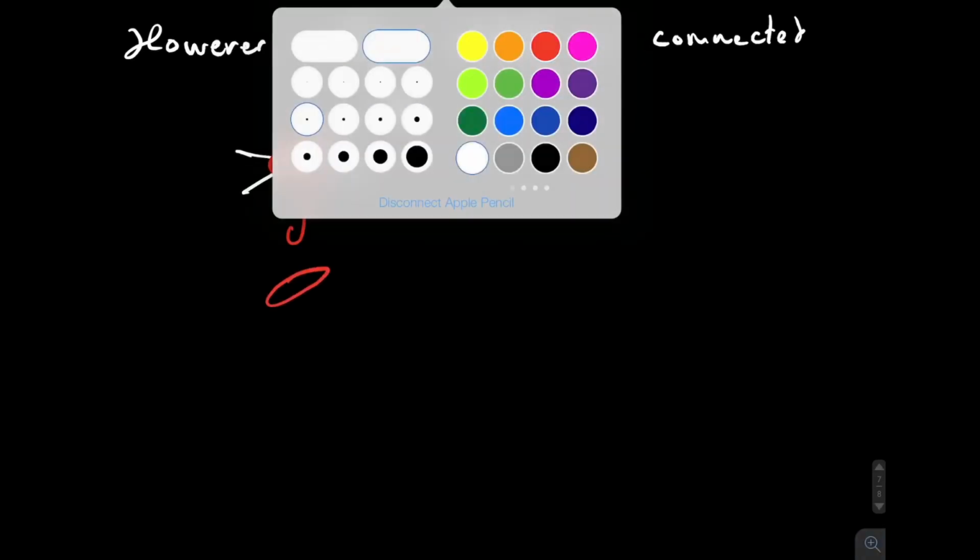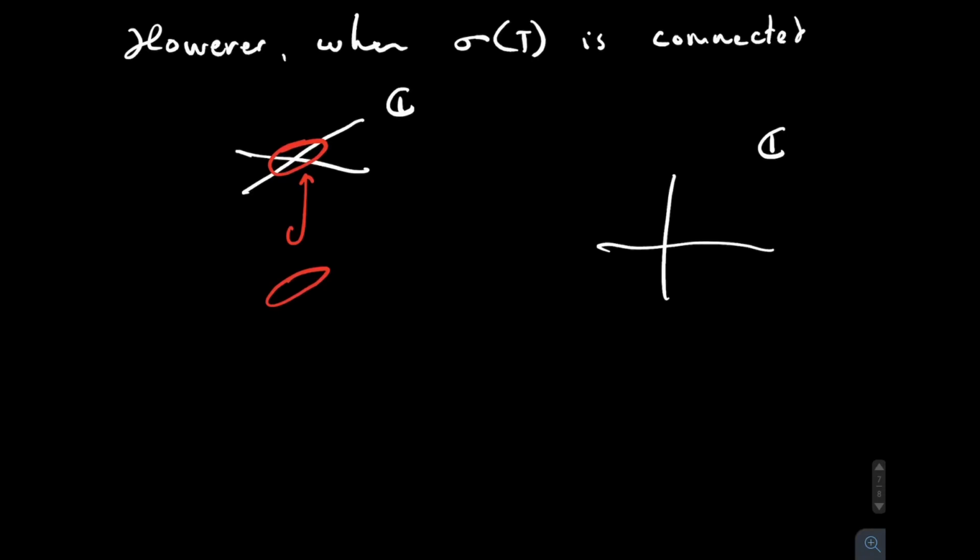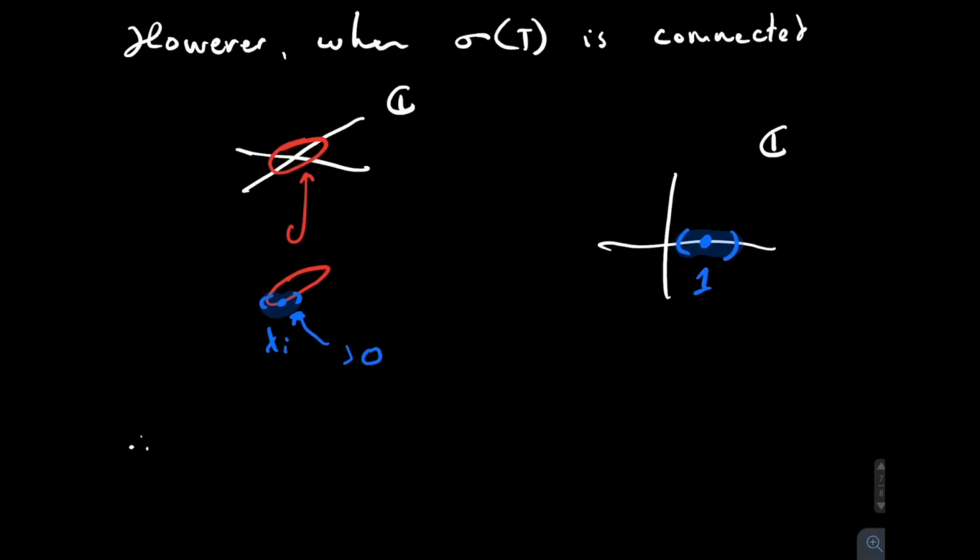However, this whole thing breaks down when we consider normal operators with a connected spectrum, and the problem lies with the characteristic functions. So take, for example, a characteristic function associated to some lambda i. If you consider a small enough epsilon neighborhood around the image of lambda i, which would be 1, we find that when we look at a neighborhood of lambda i, the rest of the points in the spectrum are 0 and lie outside of the epsilon ball when passed through f. So the characteristic functions are clearly not continuous. And herein lies the idea to extend the functional calculus.